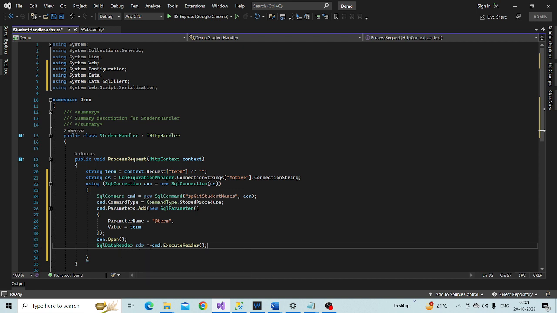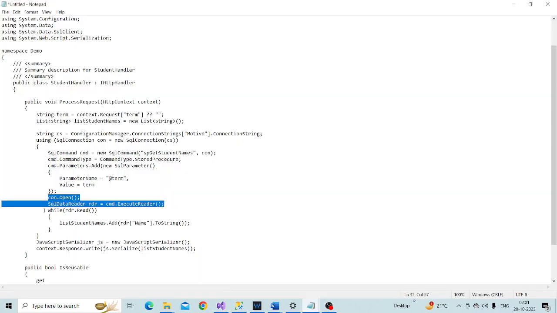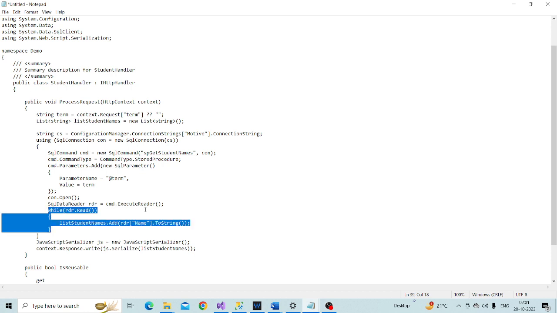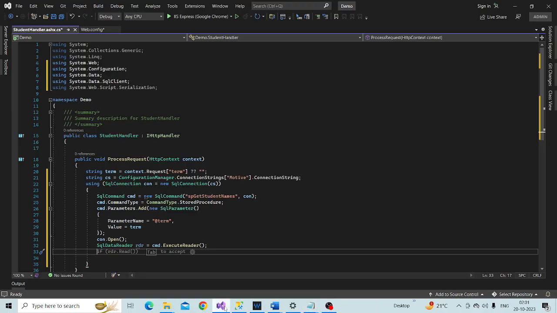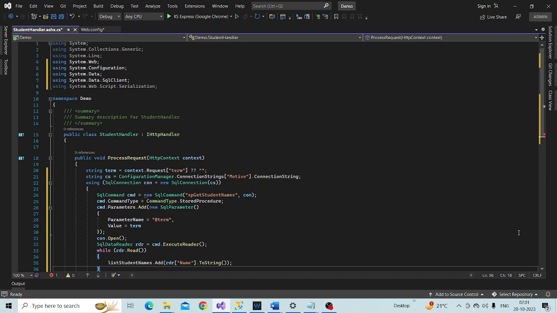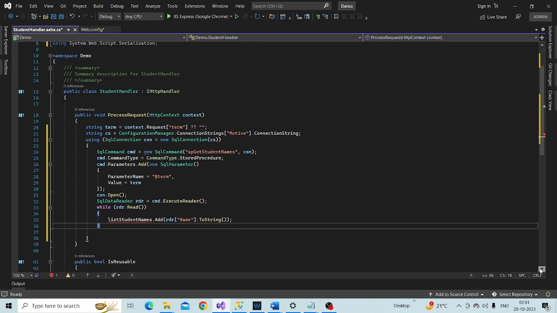Now we will use a while loop. Once again, go back to notepad and copy this code. Come back to your coding, and here we will type it.